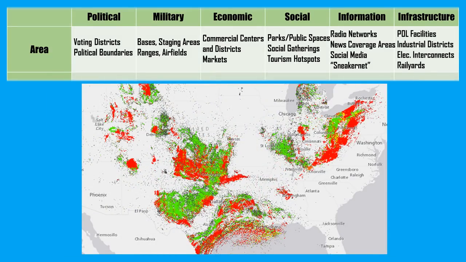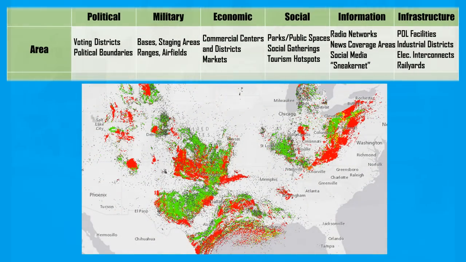For infrastructure areas, we're thinking more along the lines of POL — petroleum, oil, and lubricant production facilities — rail yards, pipelines, large industrial districts, and even large medical centers. The reasoning behind why we care about these types of areas is just basic warfare. If you're going to invade somebody, take out or capture the information sector first, preferably with the local power grid too. Remember during the Gulf War, January 17th, 1991, four F-117 Nighthawk stealth aircraft conducted surgical strikes in Baghdad, taking out the power to the city and, by default, the radio and television broadcast capability. It's pretty hard to coordinate a citywide defense if the utilities are out.